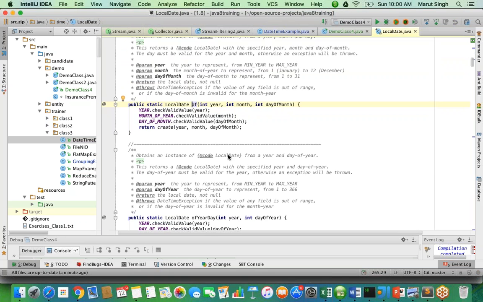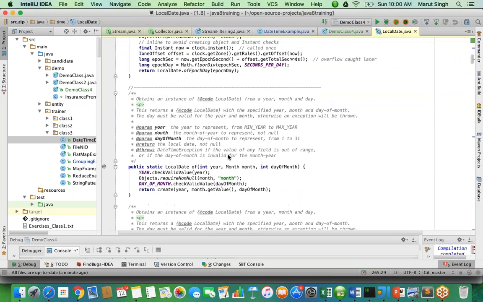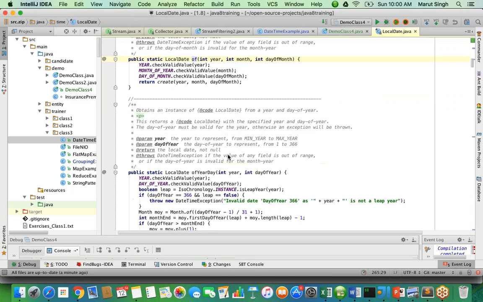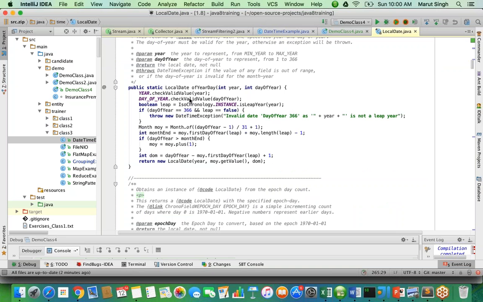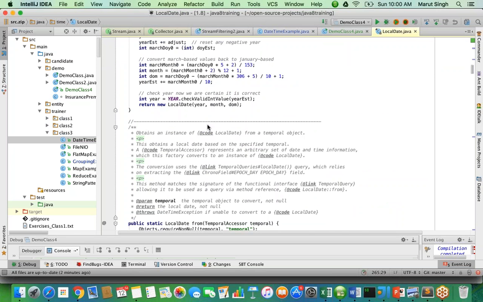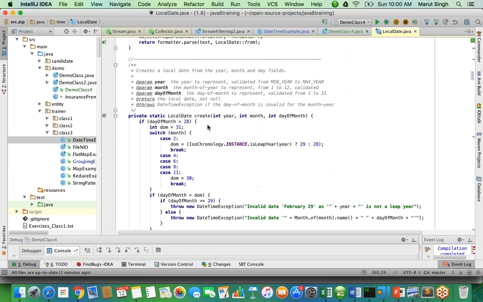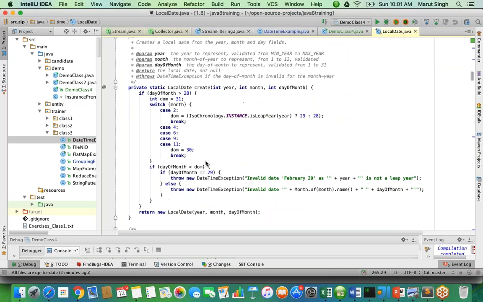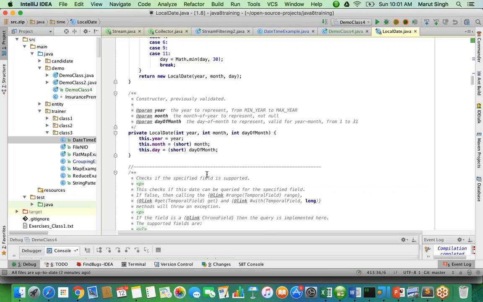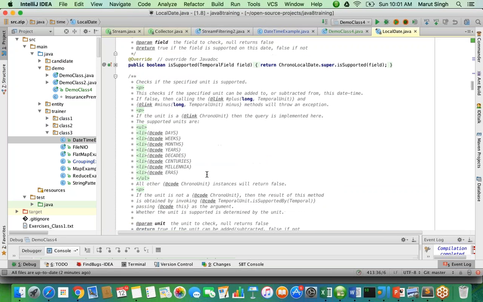It has a couple of overloads. As you can see, the create function is generally private; it is called by other helper functions. So in dealing with dates, they have tried to simplify things in some fashion at least.